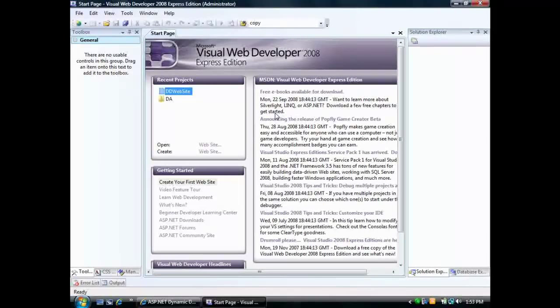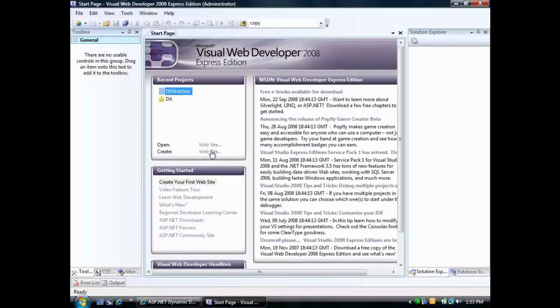So just to be really clear, if you want to update Visual Studio 2008 Standard, Pro, Team System, go to the MSDN Visual Studio site and download the SP1 installer for Visual Studio. If you want to update Visual Web Developer Express 2008 to be SP1, go to Microsoft.com/Express, download the installer just as though you were installing it from scratch, run that installer, and it will detect that you're upgrading an existing install. Okay, hopefully that's clear.